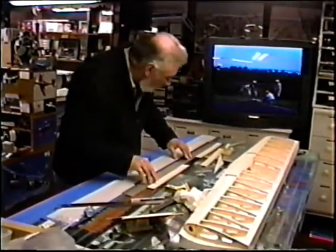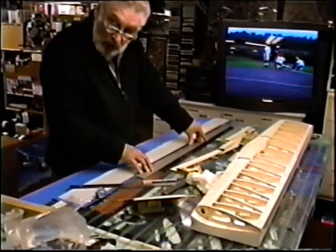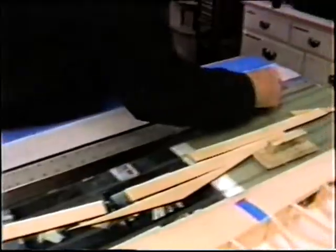You getting ready to laminate that up? No, I'm getting ready to cut it. I'd leave it a little oversized. That's what I did. And then grind it on the grinder. Okay. Let's put that right on glass.